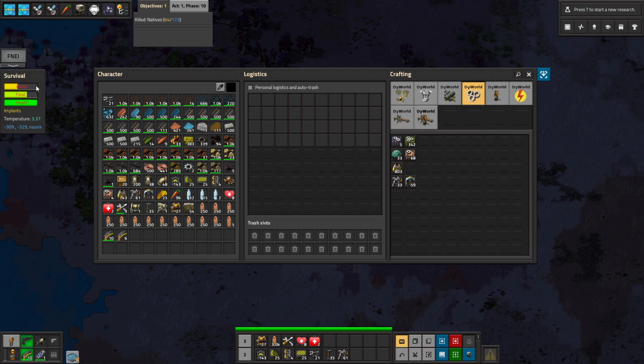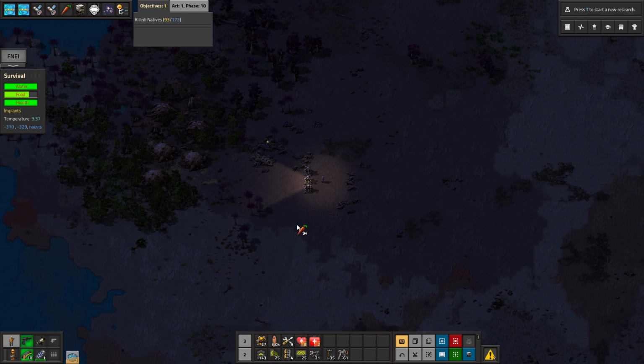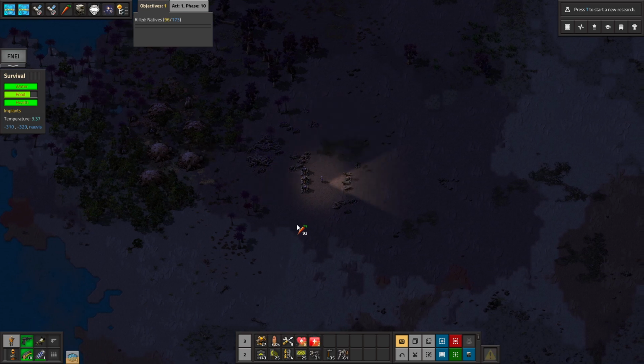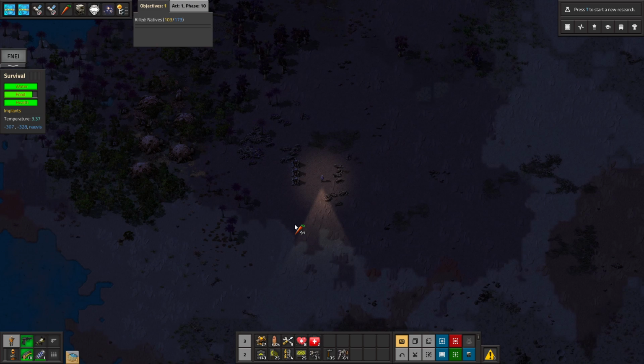How thirsty are we? Oh, we need to get water soon. Let's just drink a bit. Luckily that is somewhat easy to do. These don't give that much, but it should be enough to at least fill it up. Go water and some food. And then we'll see. So I'll be right back when we are almost done killing the biters.